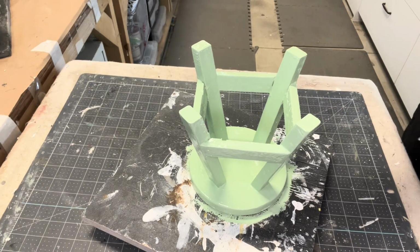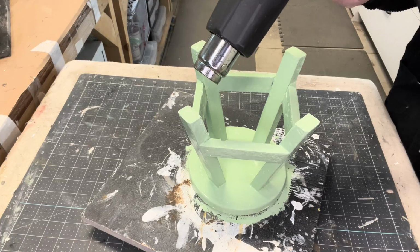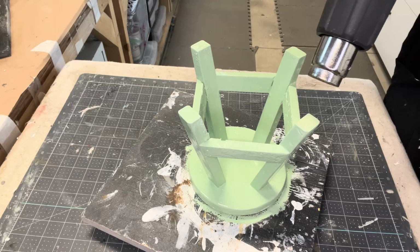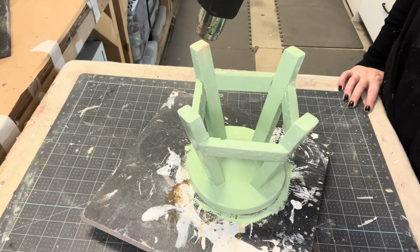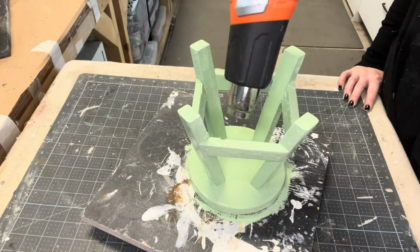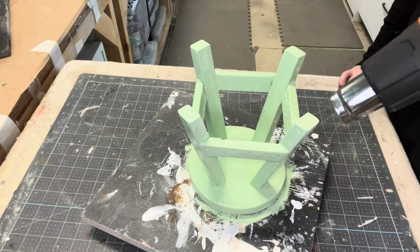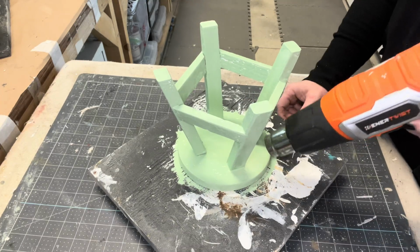I'm going to go ahead and get that heat gun back out. I really want to try to dry the bottom of the leg so I can flip this around. And of course, see if I can promote, I mean, it will do it on its own, but I like to help it along, any cracking, crazing, or chippiness that might happen. But this wood might have been so dry that it just absorbed in. Even the paint might have been so dry that it just absorbed in the paint. So I may not get a lot of cracking, crazing.